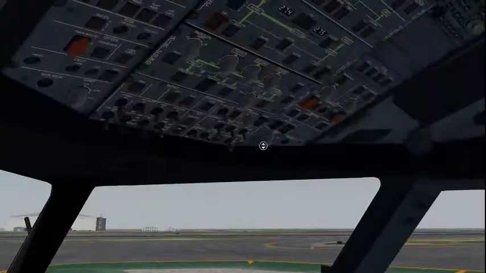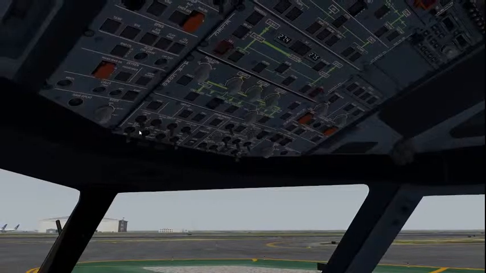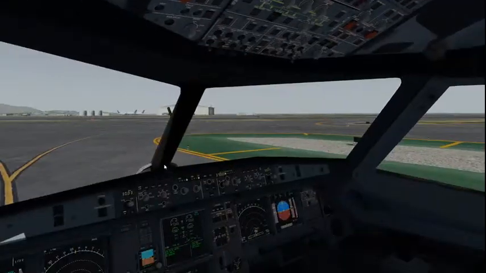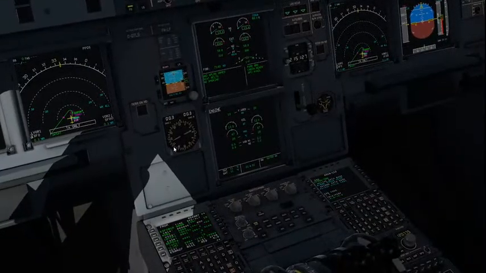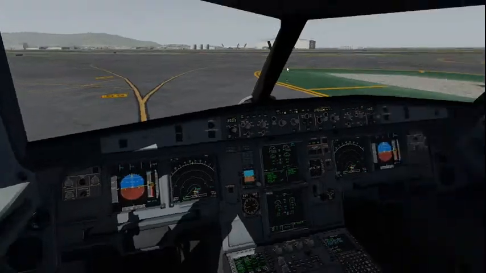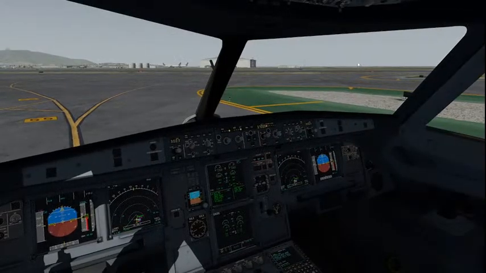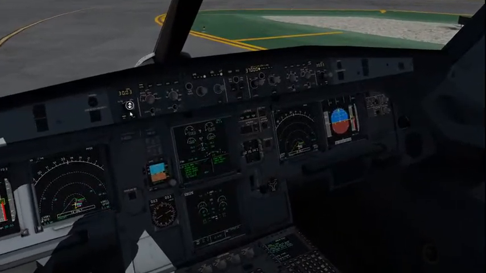Transponder set, weather panel is set, cockpit door mode norm, and seatbelt signs are on. Taxi lights, I'm just gonna get the strobes to auto for now. I'm gonna turn them on once we're on the runway. Let the flight attendants know. I forgot to turn this radio on. It's not really a problem, it's just standby, but whatever, it's fine. Just pushing back now. Alright. I don't think we're gonna bother you. We're gonna make the taxi on the taxiway that's furthest over to the runway, so you should be fine.